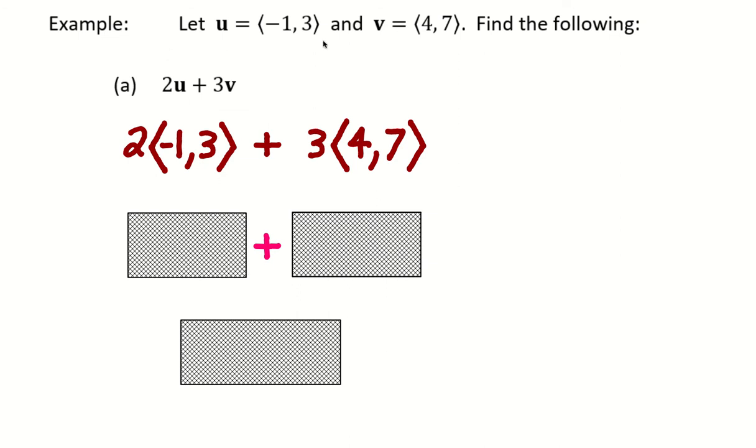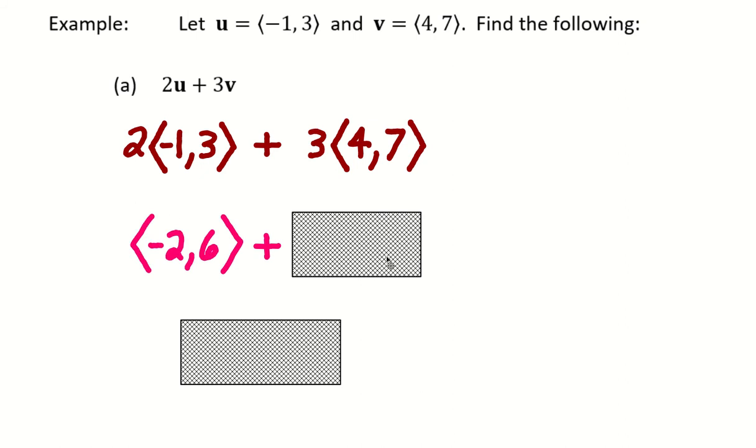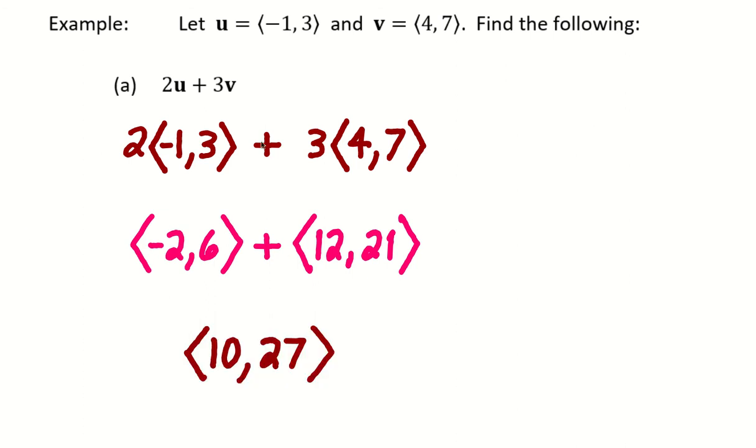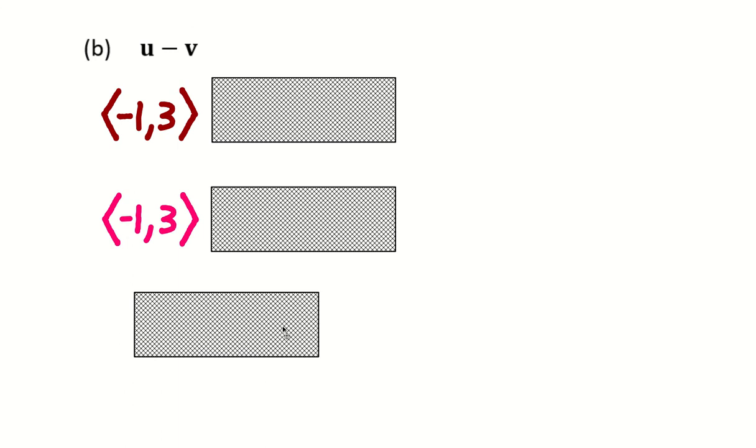So if that's vector u and that's vector v, then what would this be? 2 times the u vector plus 3 times the v vector. Well, the first thing you do is you multiply the scalars. This is like second grade back. And then you add the corresponding components together. Again, I'm flying here. If you need to pause or whatever.